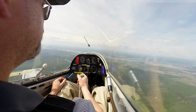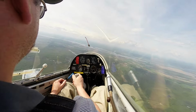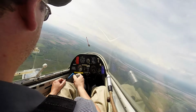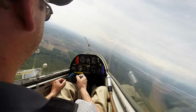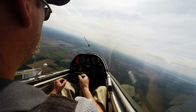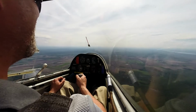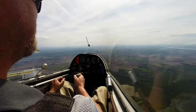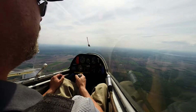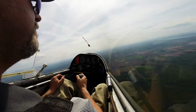Now we'll just practice some lefts and rights. Has anybody talked to you about the yaw string? Yeah. Okay. Has anybody shown you what uncoordinated in the glider is without any use of rudder pedal? Well, I've ended up that way a few times, but no one really showed me. Okay, well, why don't you, as a test here, as a practice, take your feet off the rudder pedals and start a gentle 360 turn to the right, okay? Just keep that 360 to the right.